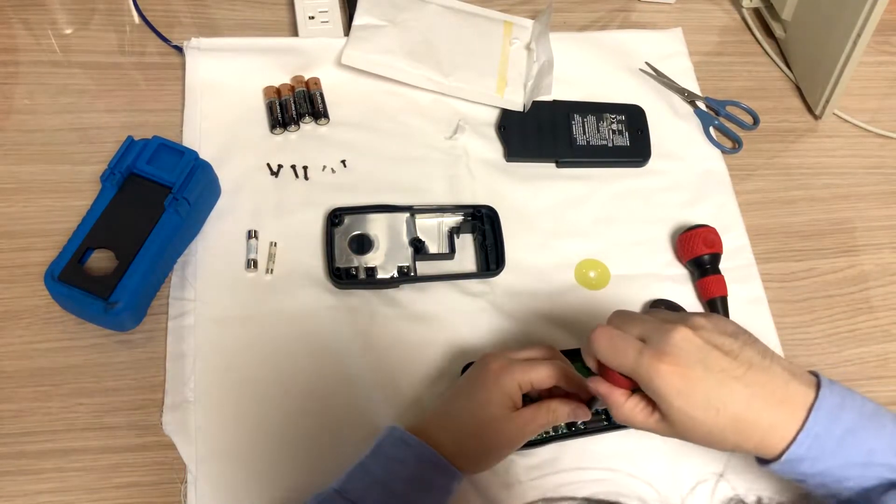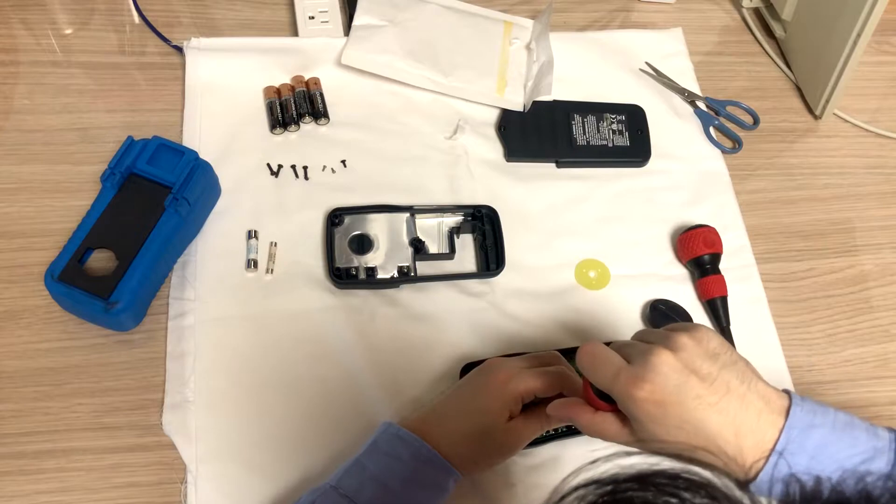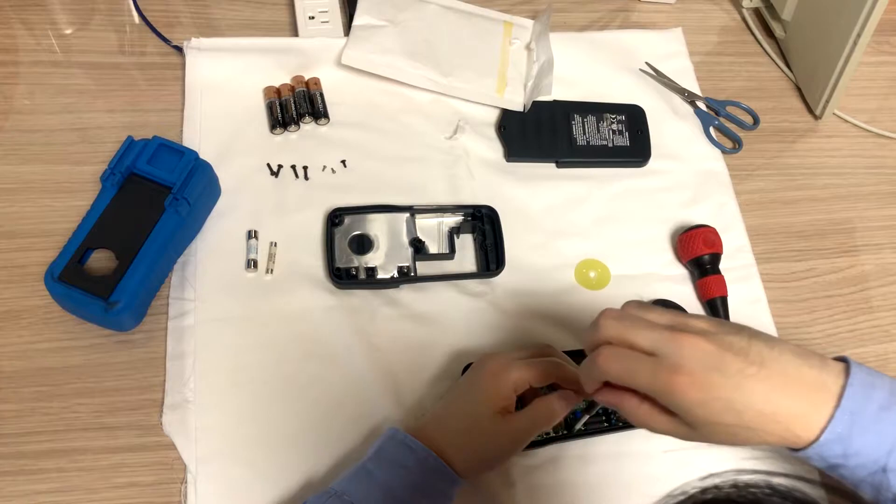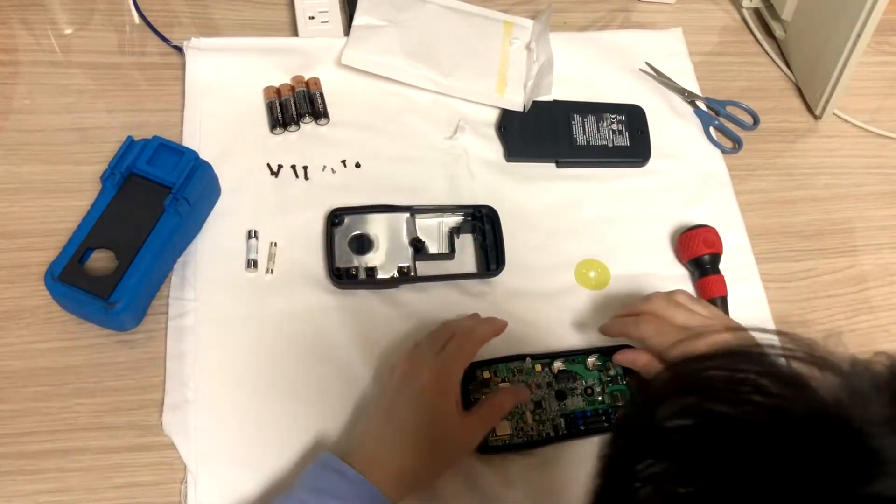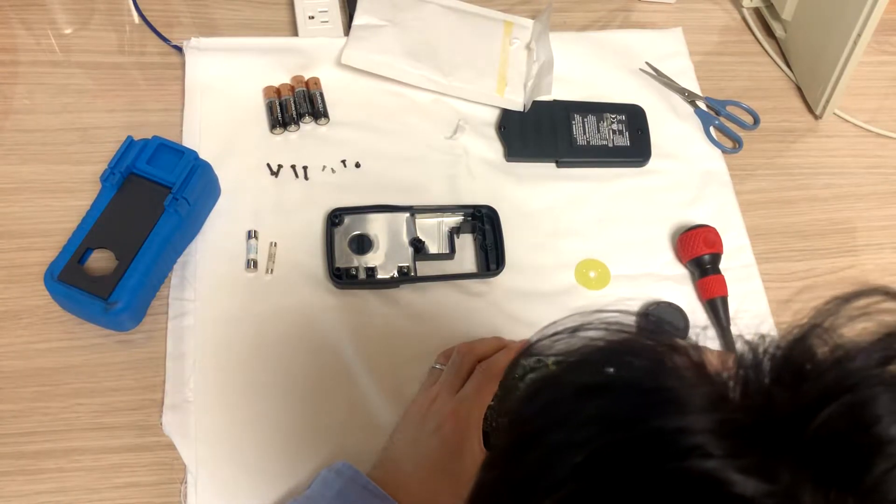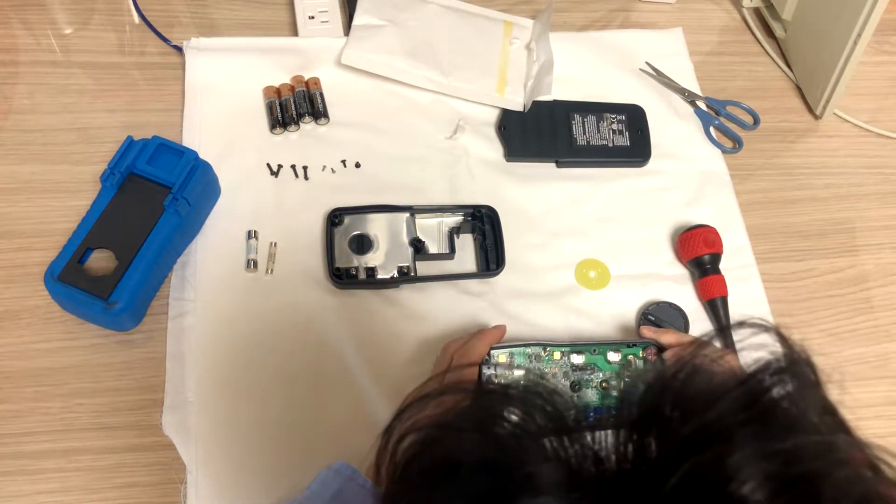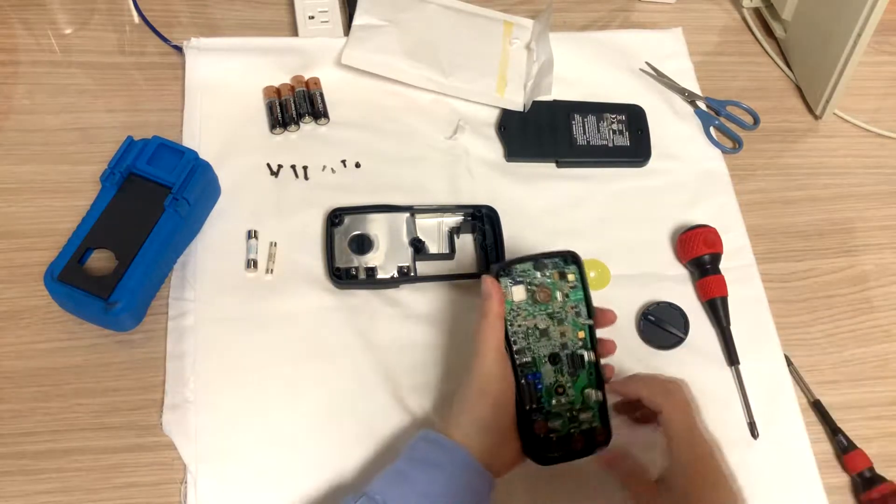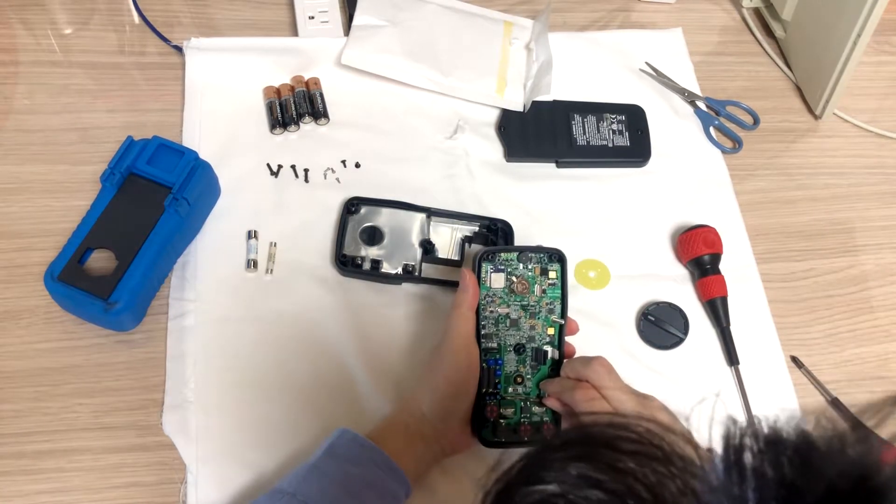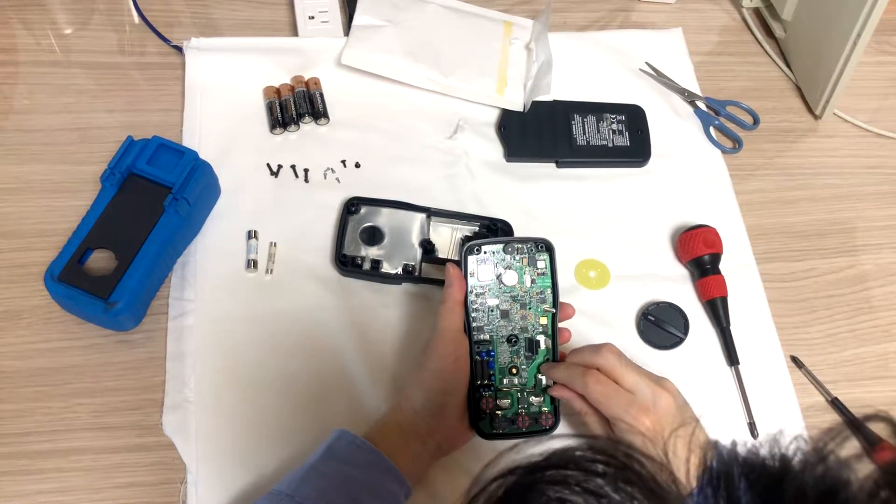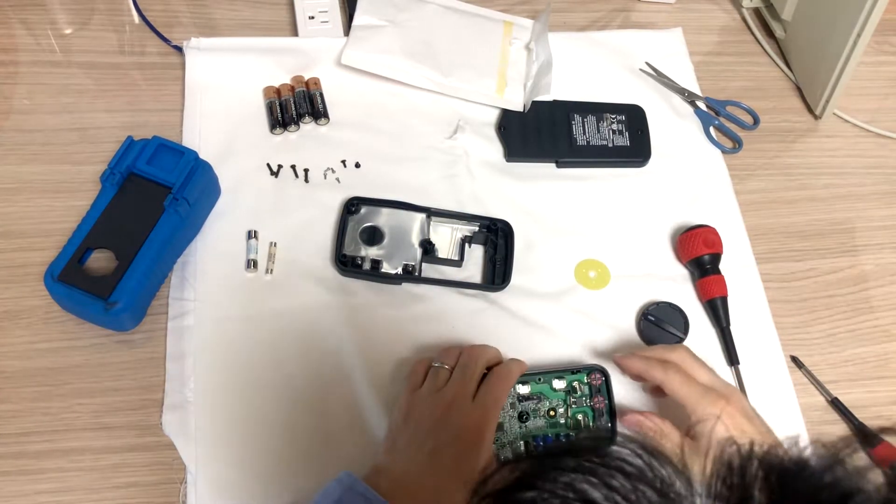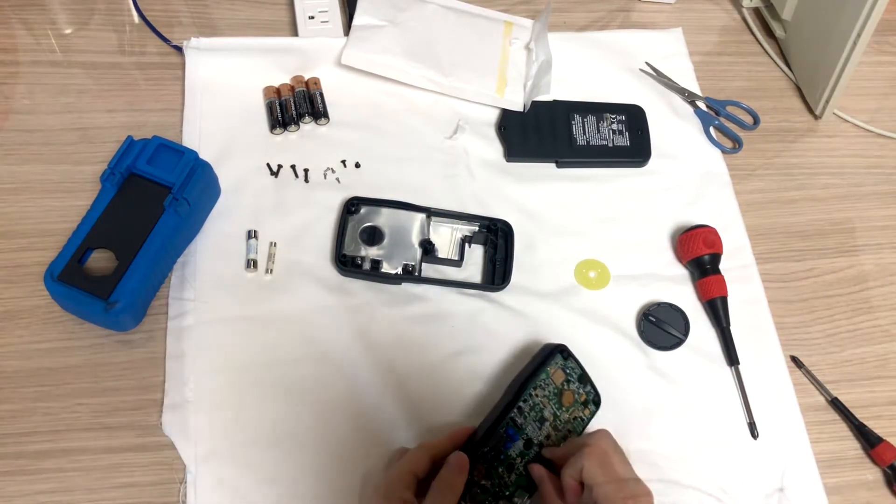Oh there's one, there's another screw here. Is there any other screw? There was four small screws and two large screws - is that it? And that's how then it should come off. Oh it does.